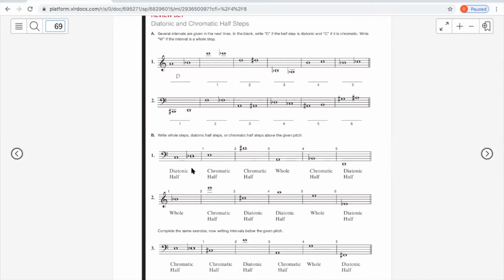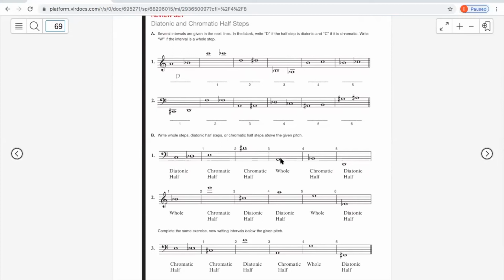Now we got to write them in ourselves. Always above the pitch. Diatonic half step is diatonic, so it needs to be C to D. To make it a half step, it's flat. Chromatic half step above, what we're going to say E to E sharp. Chromatic half step above, D sharp. I guess that'll have to be D double sharp there.